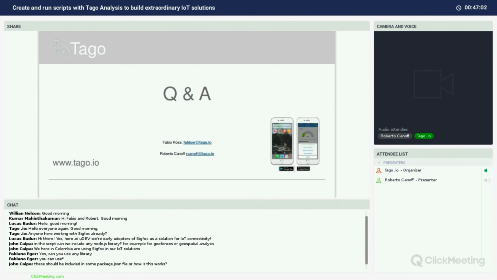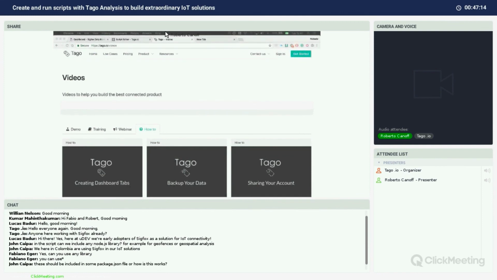Roberto, I think it would also be good if you could share the website again. Yeah, sure. Okay, the website. Also, there is an option to open a ticket.